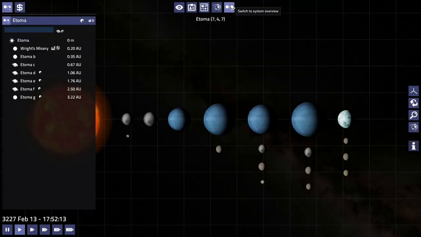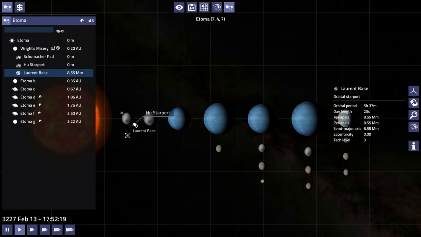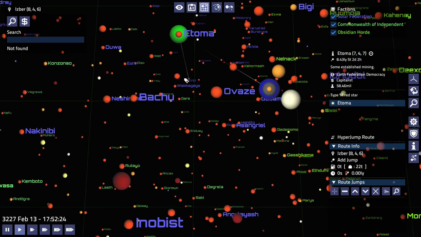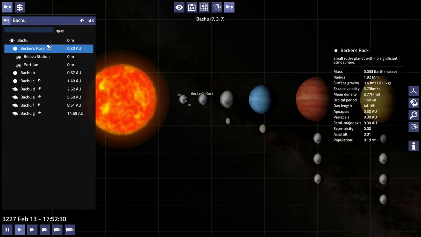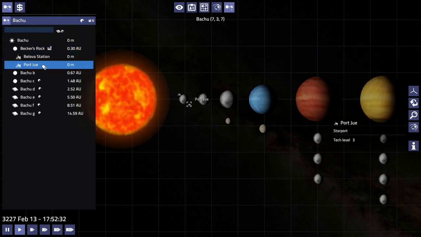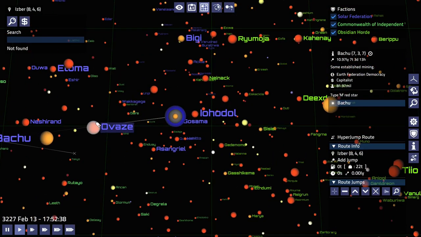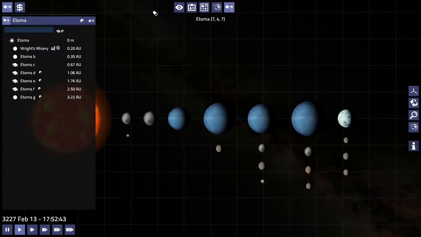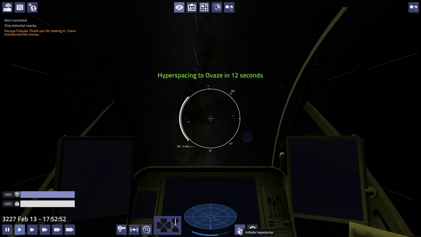Etoma. Etoma's pretty close. Laurent Base is 3, 8, 3. Not great. Beckler's Rock. 9, 3. That's not too far, though. You know, I think Oves. Was it? Or Etoma? Is it Etoma? Yeah, 20 AU. Okay. We'll go here. That works for me.